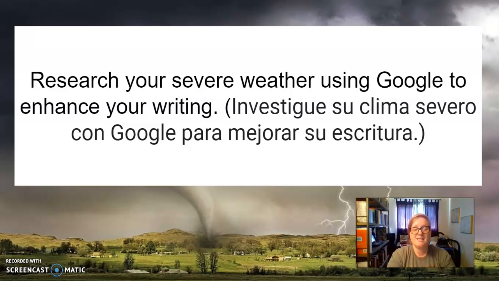So it's also important to keep in mind that not all weather happens in all places. For instance, Utah doesn't have earthquakes. So if you're writing about a town in Utah, then you're not going to want to talk about earthquakes. So make sure as you're doing your research that you're looking up the correct thing. Does your area experience tornadoes? Is that part of the realistic? Because like I said, this has to be realistic.